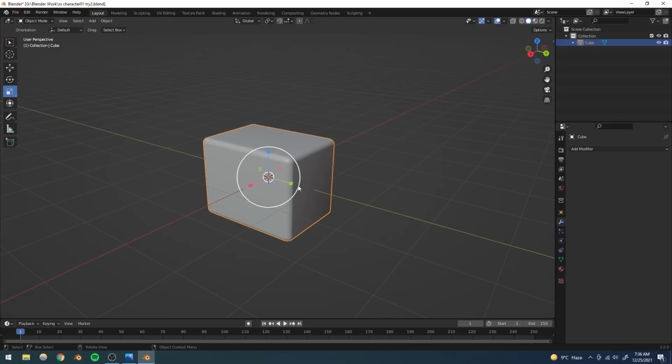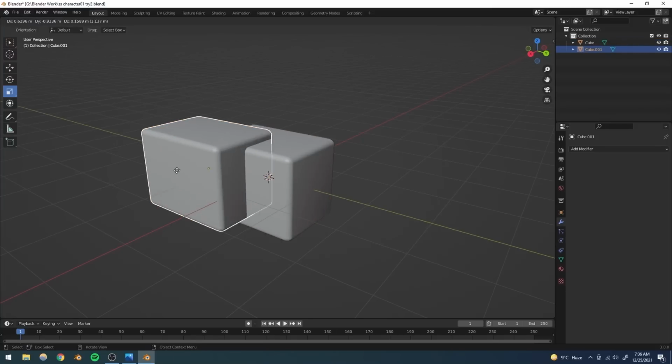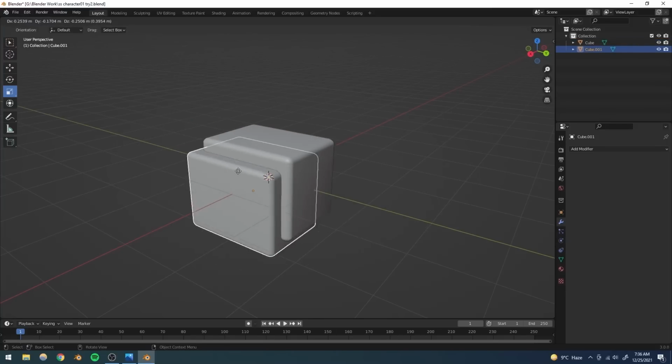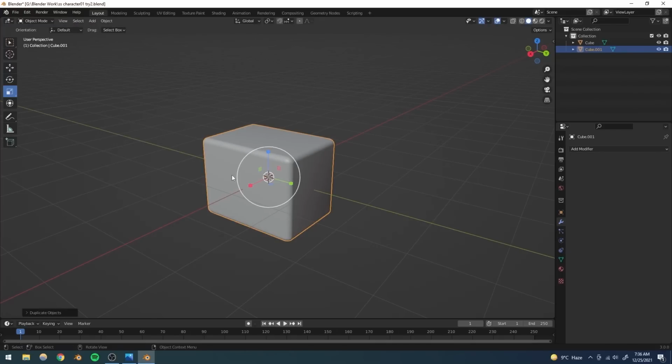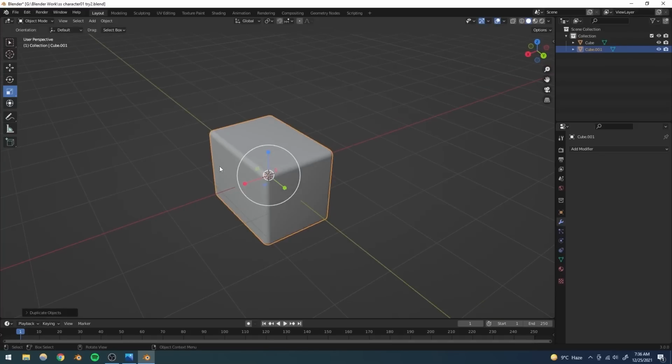So next what we're going to be doing is that we are going to be creating the helmet, and for that we're going to be using the same exact cube so that we don't have to smooth it again and again. So with this selected, I'm just going to press Shift D, and now you're going to see that we have duplicated it, and we can move it anywhere we want. However, I'm just going to right click my mouse button, so that's just going to drop it right where it was. So now you're going to see that we have two cubes, Cube and Cube.001.